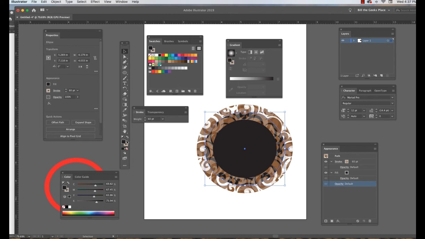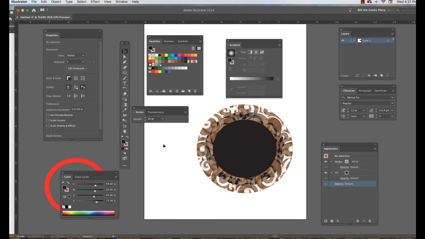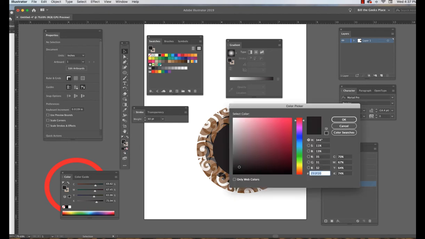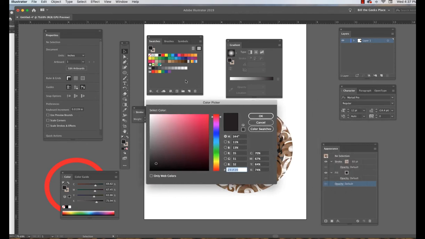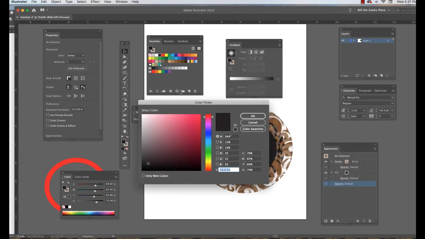So to get to the wide range of colors, I'm going to deselect. We can double click fill or stroke here in the toolbar, and we get the Color Picker here. And we've got all these values.